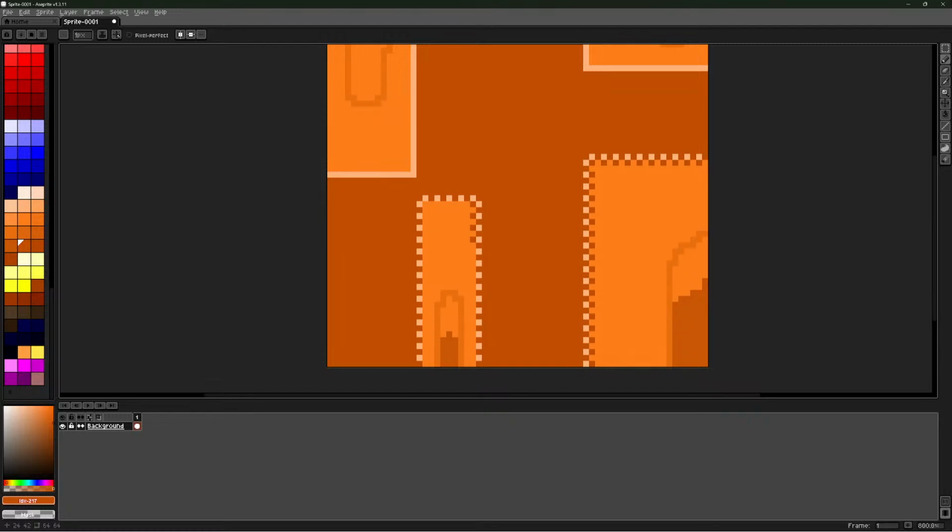And just trying to do this. Dithering can get very tedious, especially when you're doing all these highlight type stuff. Oops. It's not where I want you to go.